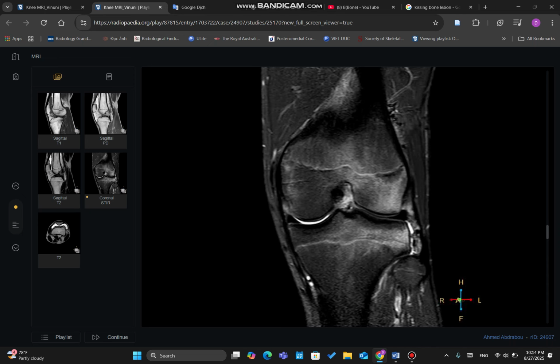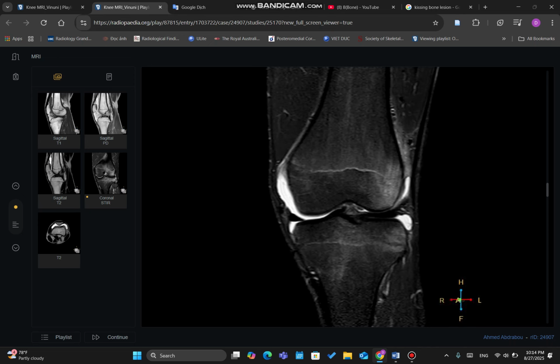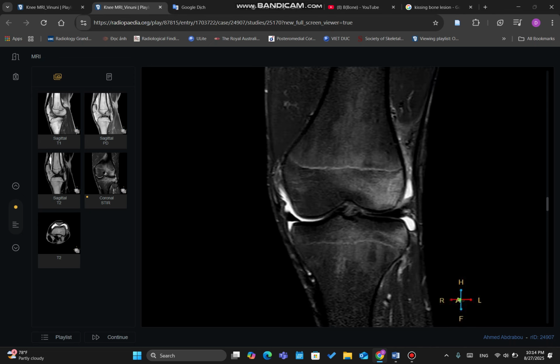The first one is the fibrous cartilage, which has fibrous content integrated into the structure of the cartilage. Normally the signal of the fibrous component will be hypo signal in all of the MRI sequences. So because of that, this kind of cartilage tends to be hyposignal in all sequences also.